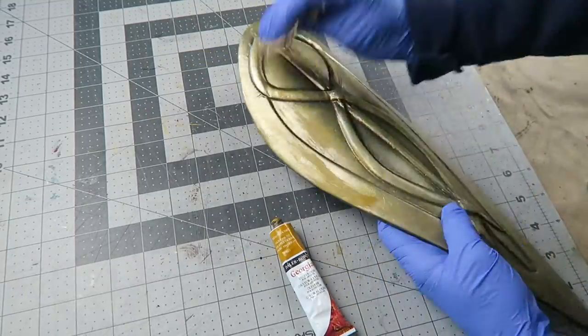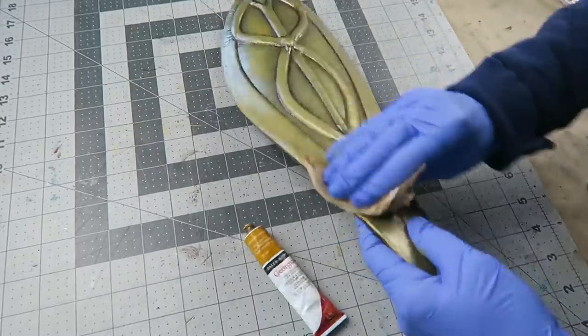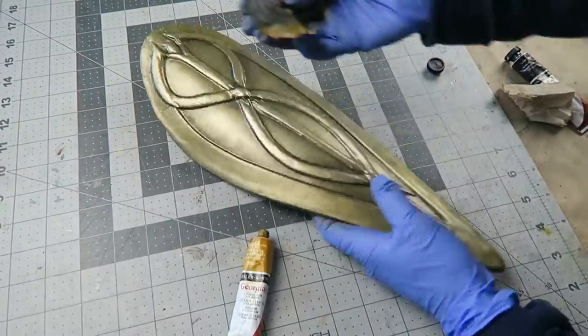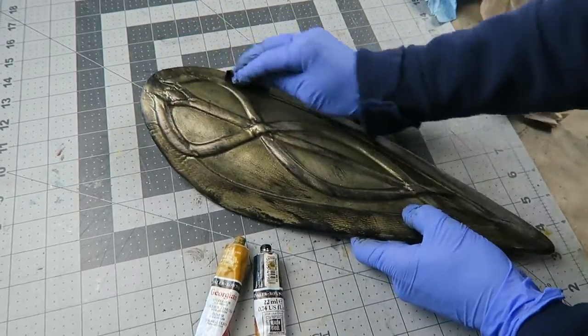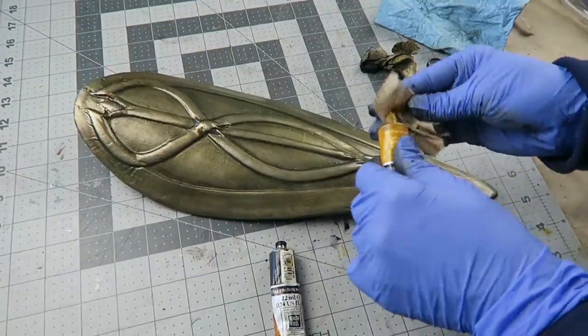I also sprayed this with a clear sealer after the coats of acrylic, and now I'm just adding a bit of weathering and textures with the oil paints to, again, make it look a little more like a realistic piece versus something that's just been painted bright gold. I didn't even have any metallics for oil paints, so this is just a yellow ochre and black. And that actually worked pretty well.